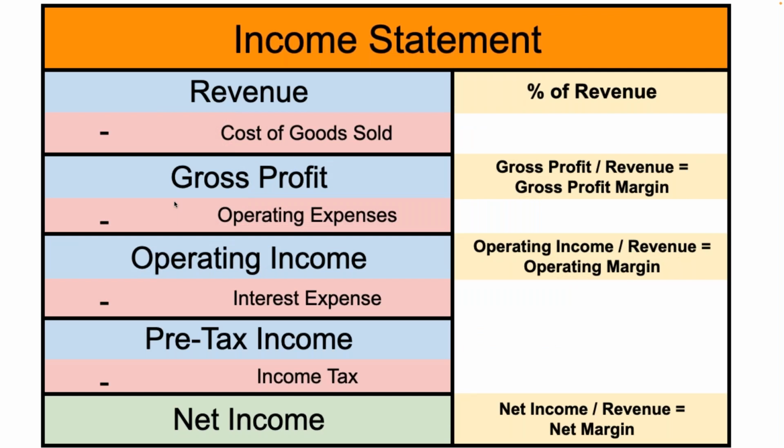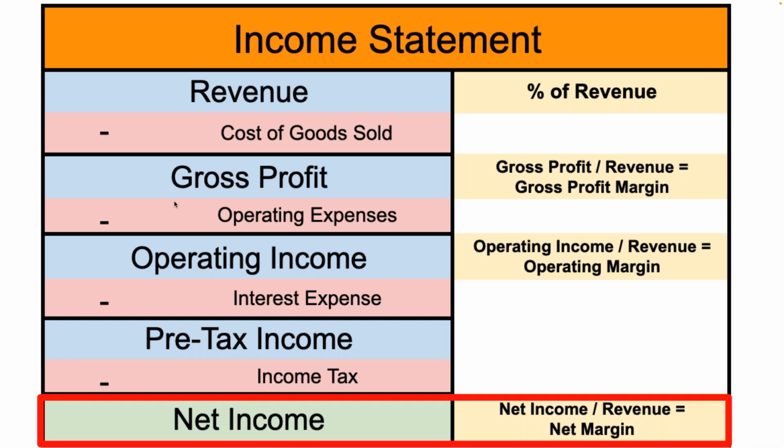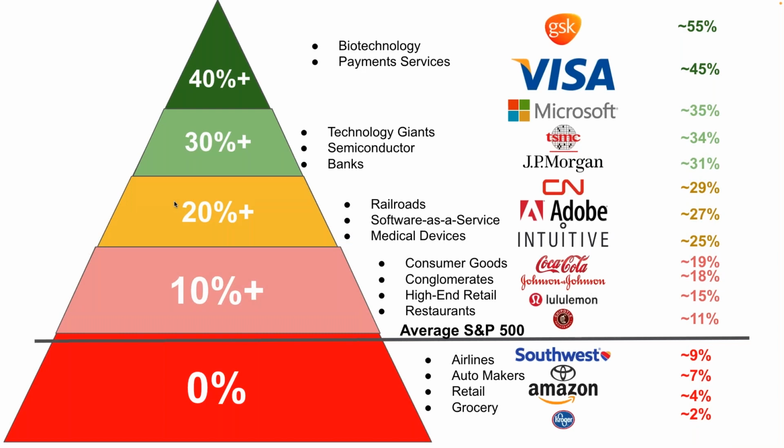Now, a profit margin is just simply taking the company's revenue, subtracting out all of our estimated costs along the way, and figuring out how many pennies per dollar of revenue we can turn into net income or profit. Now, coming up with this number is, of course, an exercise in guesswork, but we can look at the profit margins of different industries and different successful companies to get a more accurate estimate of what this could be. Now, the average company in the S&P 500 has a profit margin of about 9 or 10% or so. And the industry in which the company is operating has a big influence on what kind of profit margin a company could eventually get to.